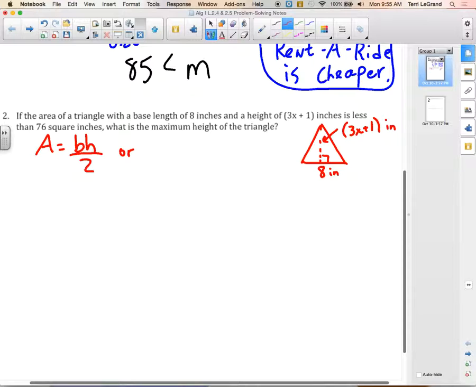I want you to know that it really is the same thing. Anybody know the other way? Monisha? Area equals half base times height. Yeah, area equals half base times height. Okay. Does anybody know why that divided by 2 is there, or that multiplying by 1/2 is there? Where did that ever come from? How did they get that formula? Anybody have any idea what they think?